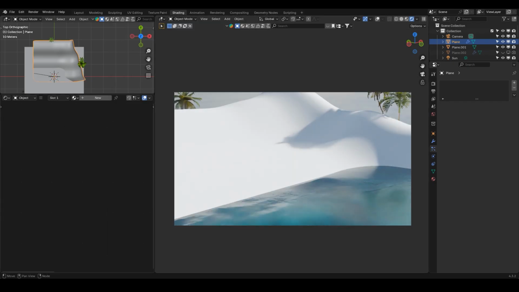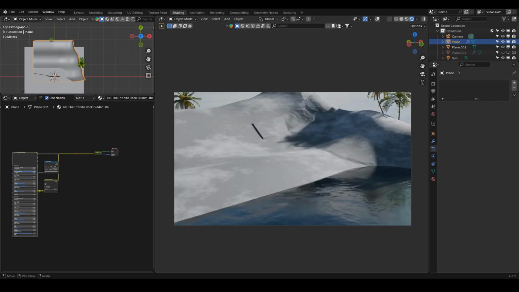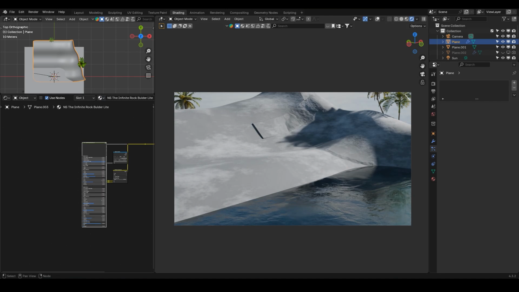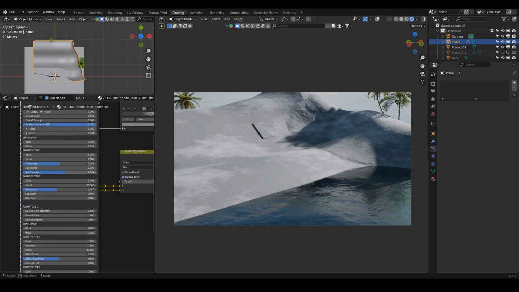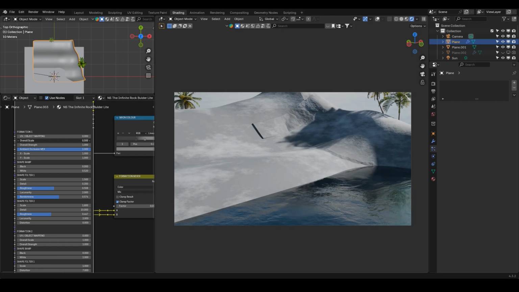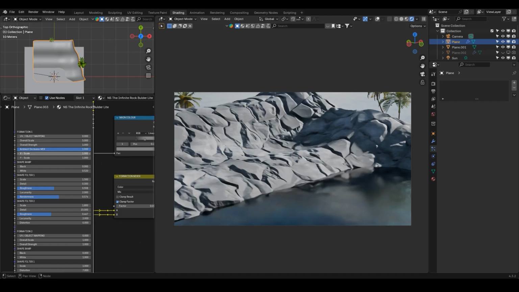And then I'm just going to apply it to this, and then I'll show you what is likely to happen and also how to fix it, because as you can see, that doesn't look very rocky. Dude, what you made me download, that's not rocky. So it's just a case of messing around with the scale and the strength. So I'm going to put scale up to 7, see what that does. And then I've got more chance of seeing it. That's a bit too much, so I'll put that to 5. Yeah, that's all right.